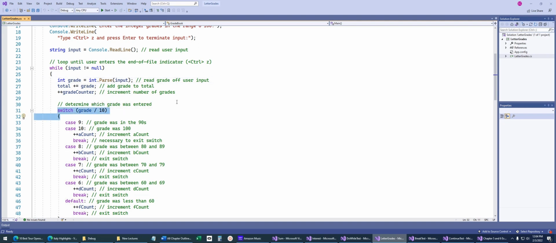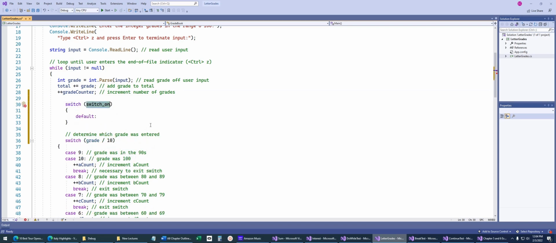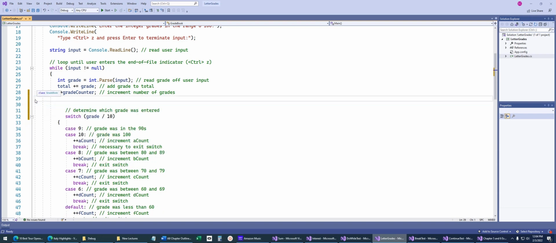We're going to come down here into this switch statement. Now again, if I start typing switch and press tab, you can see that there is my syntax for how to do that. Now, a switch is just like a whole bunch of if-else statements. So in this case, what they're saying is grade divided by 10. So remember, this is integer division. If I highlight grade, you can see it's an integer, and we're dividing by another integer. So if you had entered a grade of 95, 95 divided by 10, because it's an integer, all it's going to return is 9 in this particular case.